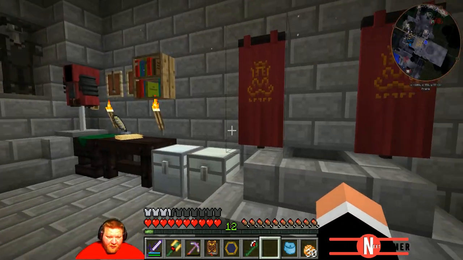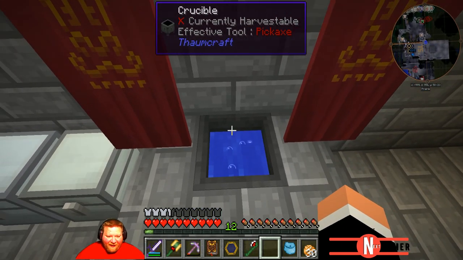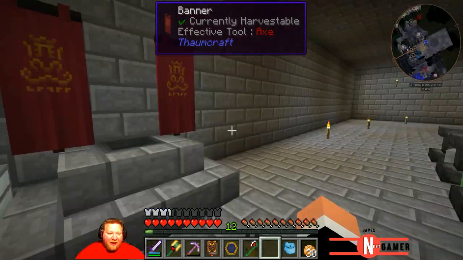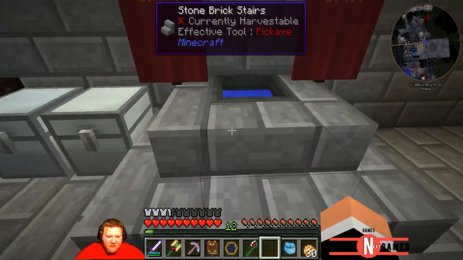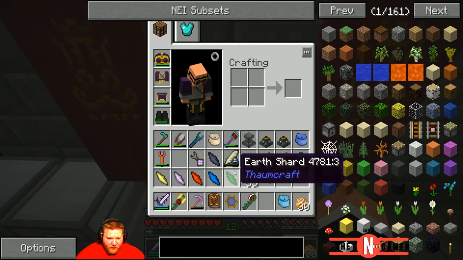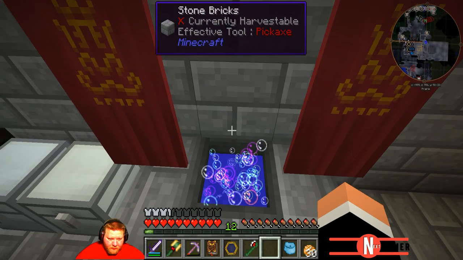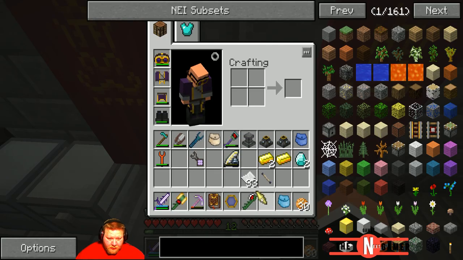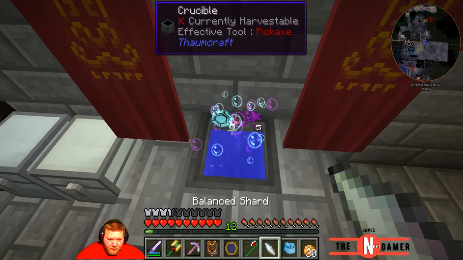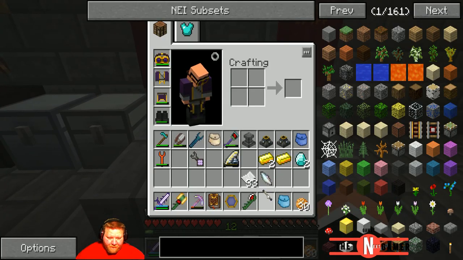Okay, I've moved the banners over to here. I think this looks a little bit better. Oh my god, I must admit, I love this. I really love this room. This is starting to be a real thaumaturge's room here. Okay, I know that you have to have four up here. Then the last one. Cool. Okay, so we end up with five of each of those. That's nothing.